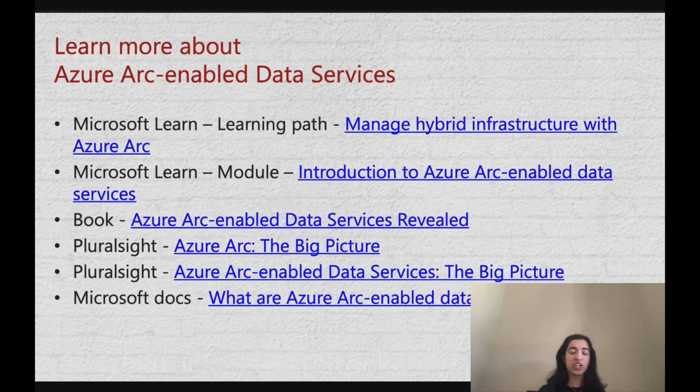Now that we've taken a look at the demo for SQL Managed Instance, and you've learned so much today in the presentation in regards to Azure Arc-enabled data services, what I'd like to say is there's clearly no reason not to get started trying things out, playing with the tools, learning about them. So here are some resources to get started. I do want to point out that we have jumpstarts and technical documentation at Microsoft Docs. Definitely check those out. They're great resources if you want to learn about data services, get up and running, really try out and understand how some of these pieces work all together.